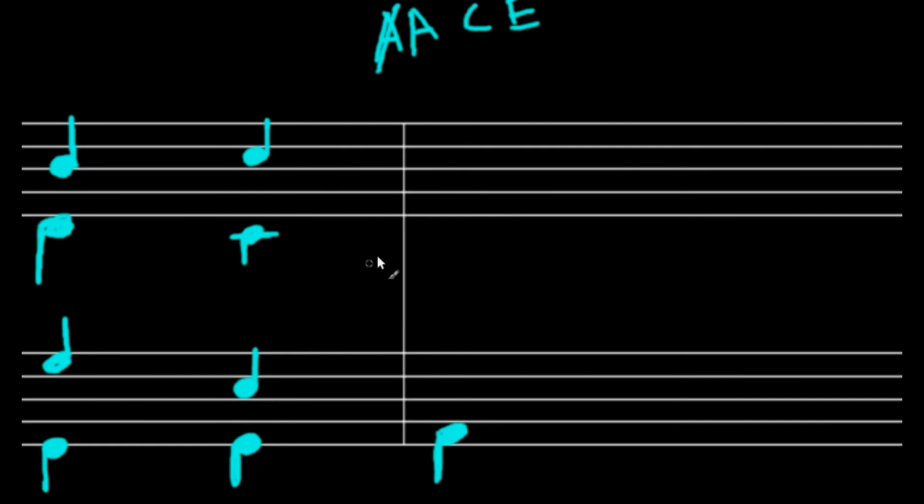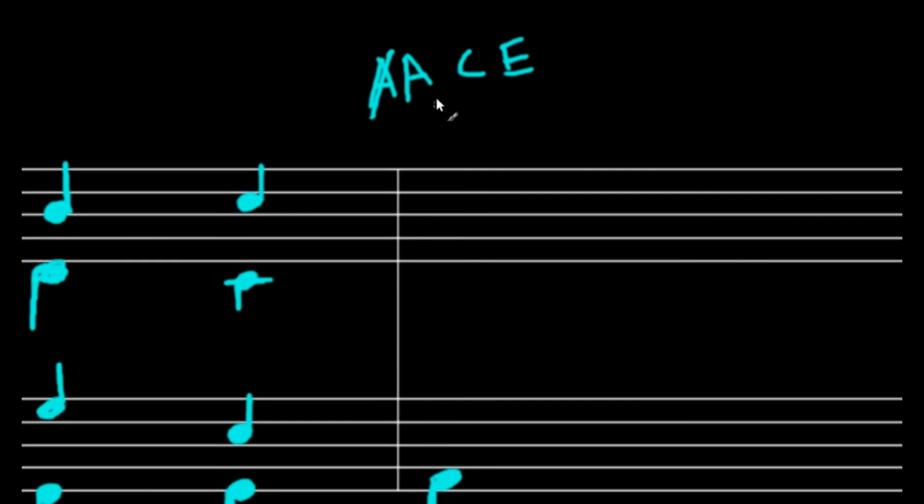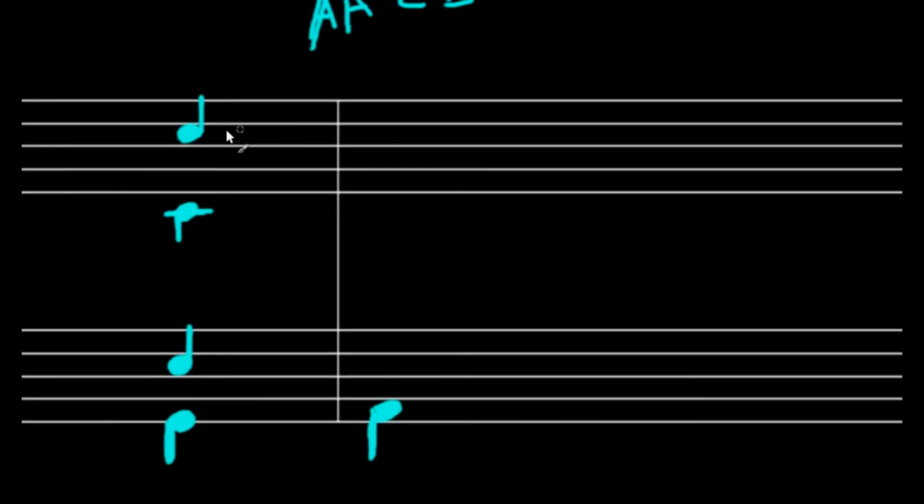So there's actually a lot of notes in common between a 4 and a 2 chord. There's only one note different actually. So instead of C, E, and G, you have C, E, and A. Since we're going to a 1 chord later on, kind of looking ahead, I want my soprano to walk down to a G. So I'm going to jump this down to an A.